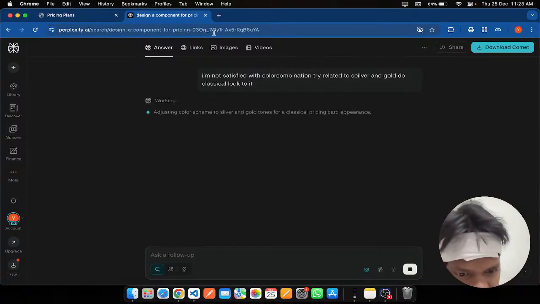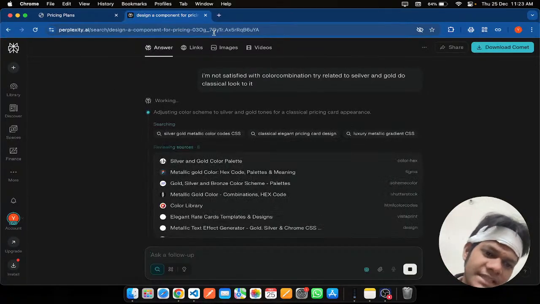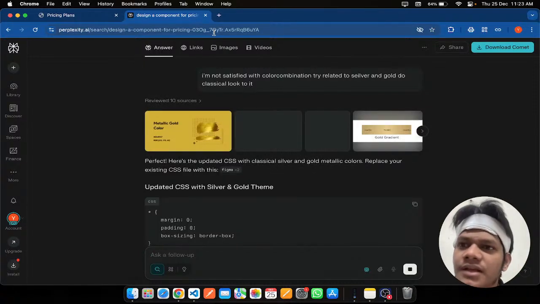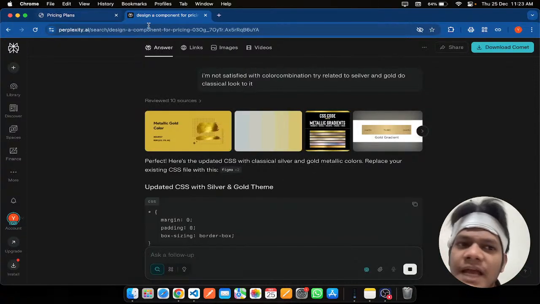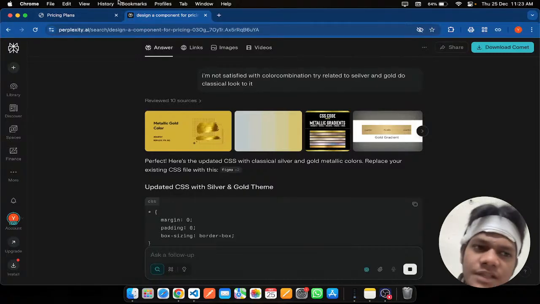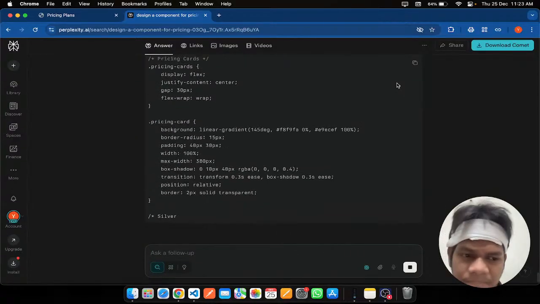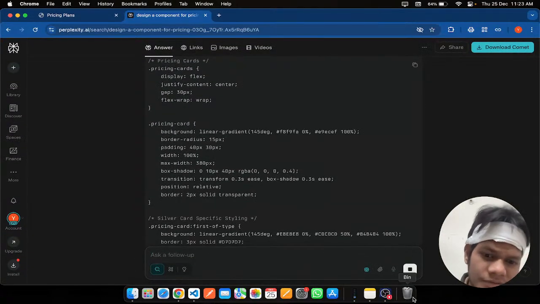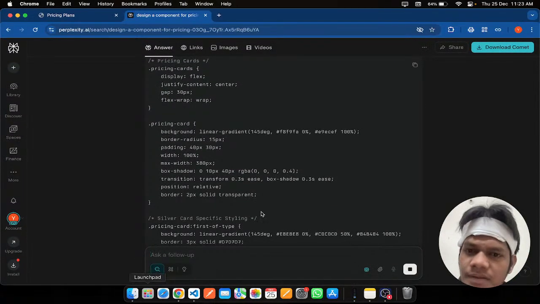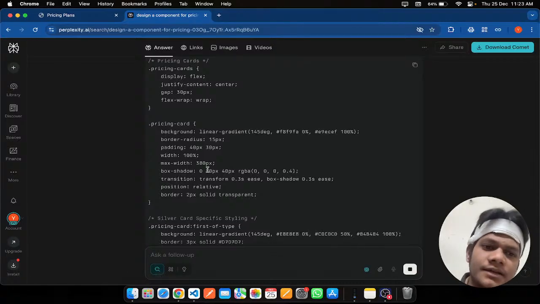Classical look is kind of good to look at, with sharp boundaries, as we have in Apple. If you see anything in Apple, like fonts, in Windows the boundaries are quite blurry, but in Apple everything is quite sharp. And if you see the CRAD application, everything is quite classical.